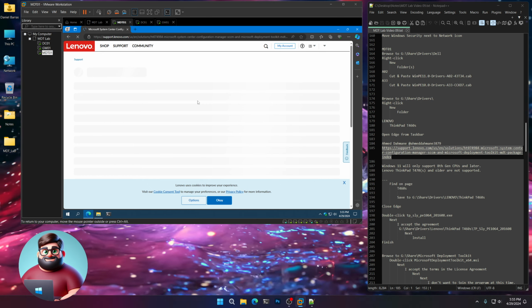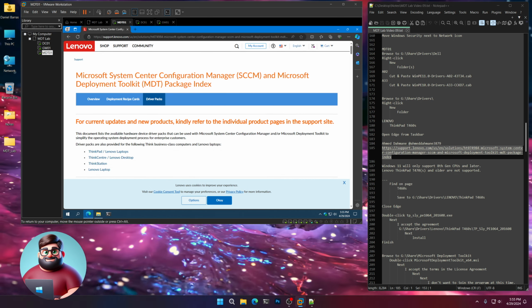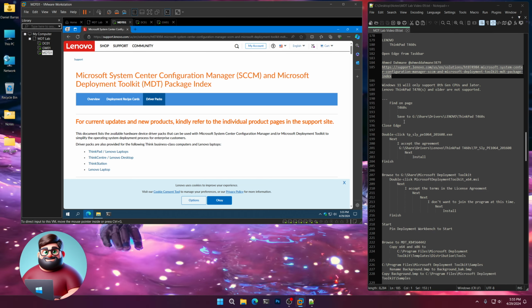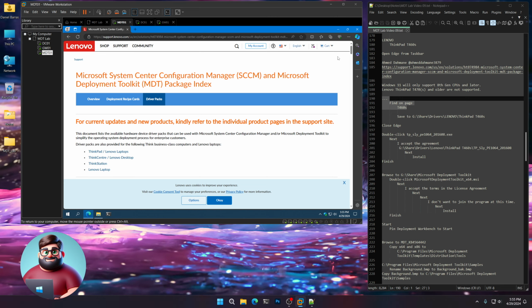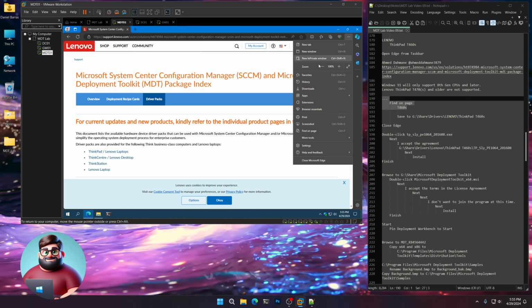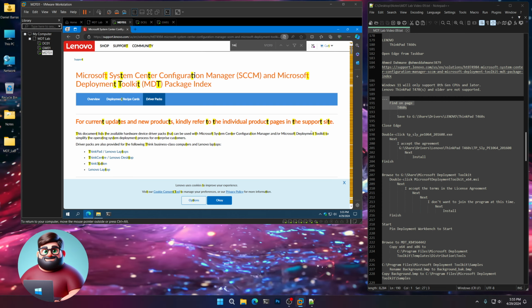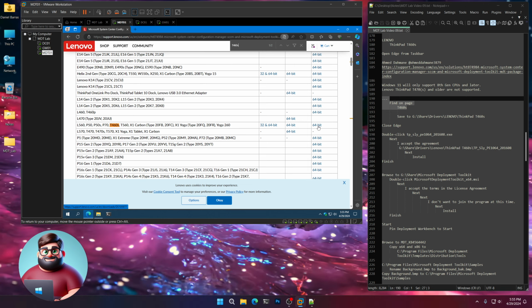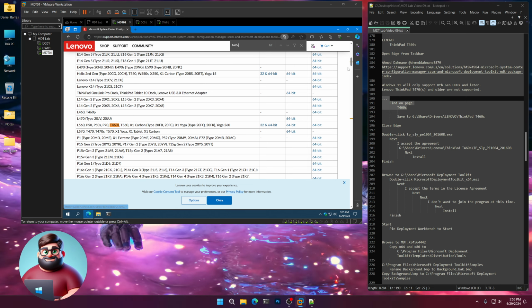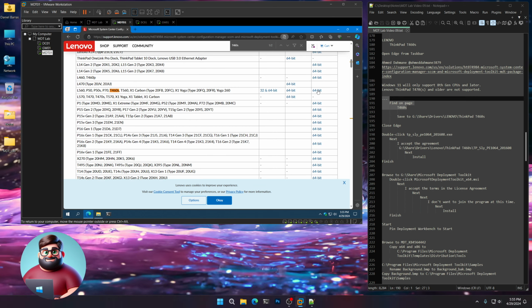And they do this for both MECM or SCCM and MDT, which is great. Okay, so I'm down here. We're going to click on our three dots, find on this page, T460S. There we go. And we're going to grab this 64-bit, which is our WinPE for 10 and 11. Okay, so click here.